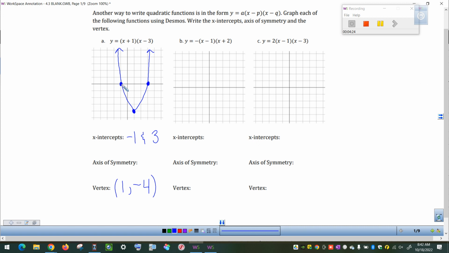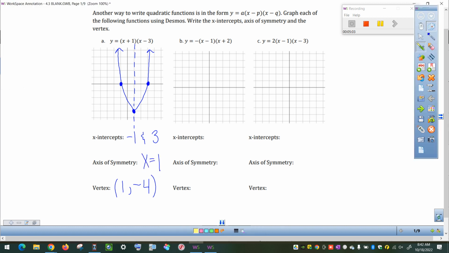All right, now the only other piece that we need to fill in here is the axis of symmetry. So we talked a bit about this last week. We could draw the axis of symmetry into any parabola that we make by just doing a vertical dotted line going through the vertex. And so when we're writing out the equation, this needs to be the equation for a vertical line. We just need to look at the x value that is passing through. So this is going through an x value of 1. So our equation is simply x equals 1.